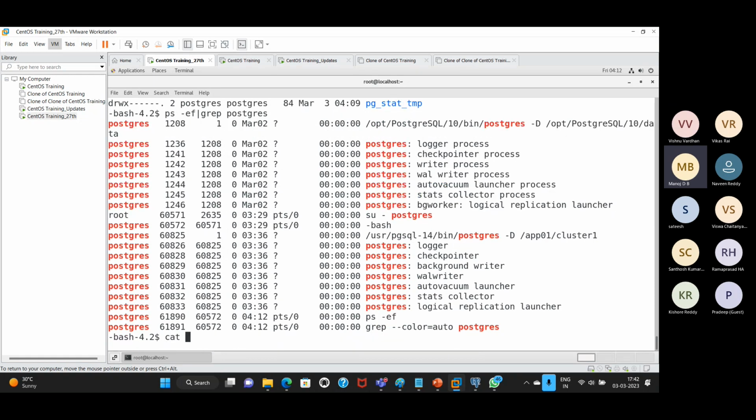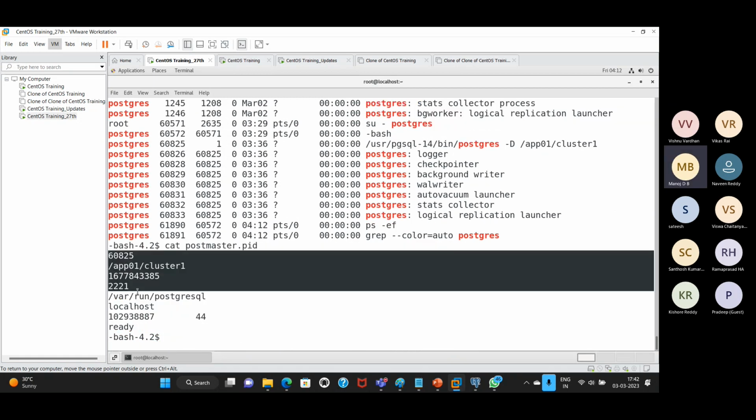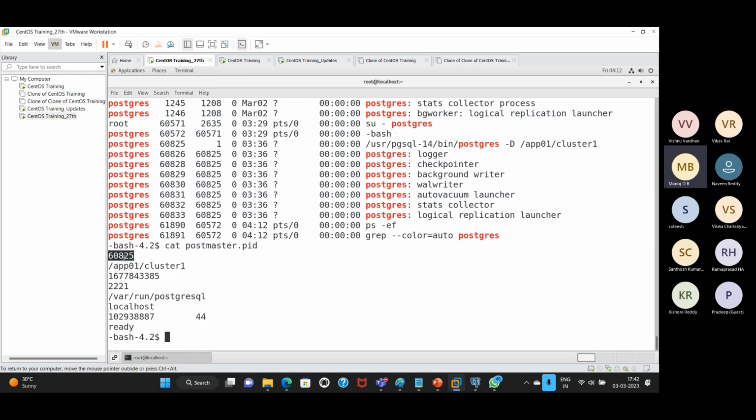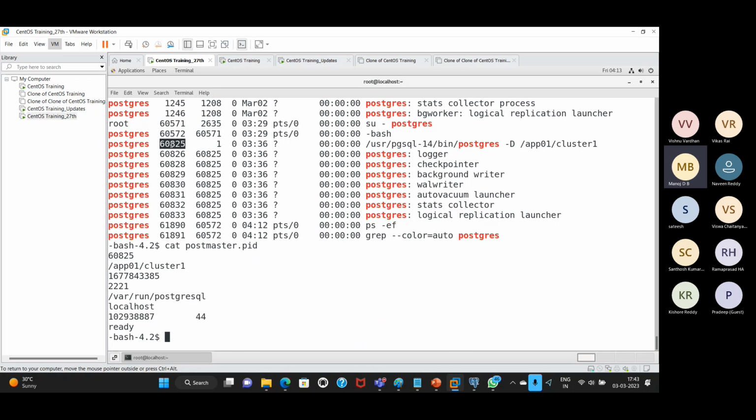You can just do cat. See here, it maintains the complete information for the database server. See here, the PID for this main process is 60825, correct? And also see here, guys, this is the database server data directory for this instance, correct?